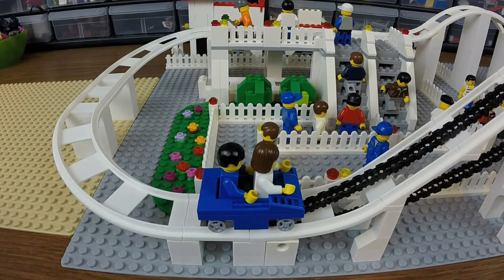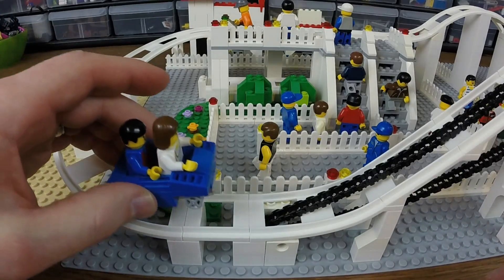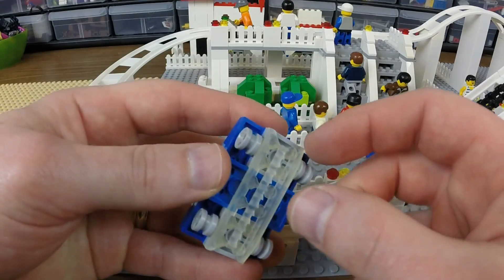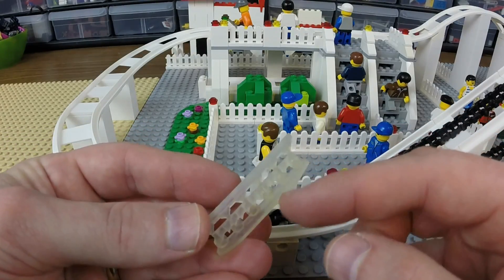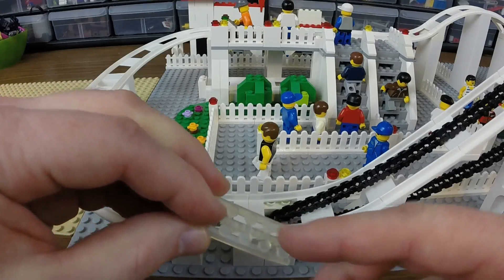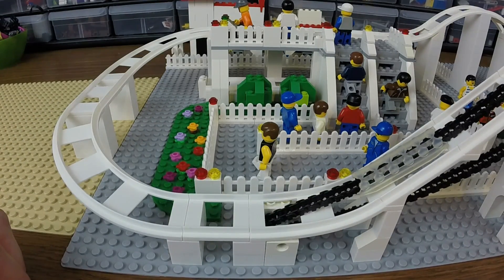Let me go ahead and show you how this works. The creators of this track — it's brickcoaster.com if you guys are curious and want to purchase track — they also give you these little coasters that come along with it, and they continue to improve their product. At the bottom, there's a new element they have created: it's a 2x6 plate, almost kind of a transparent plastic, but at the bottom it's got these very jagged teeth. These teeth are what catch inside the chain links. When the coaster comes around, you'll notice it's got a little groove at the front. That makes it so the first thing that hits the chain is that first tooth — it just engages the chain, and when it starts to crank, it takes it along with it, as well as the coaster.